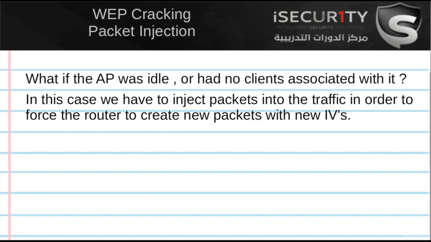So in the previous video, we saw how easy it is to crack a WEP key in a busy network. We had a client that was watching videos all the time, and we saw how the data was increasing very quickly. Now, the problem that we're going to face is an access point that doesn't have any clients connected to it, or an access point that has a client connected but he's not using the internet as heavily as we saw in the previous video. Maybe just reading articles or going on Facebook or whatever, but not using as much data as we saw last time. So let me just show you an example of that.